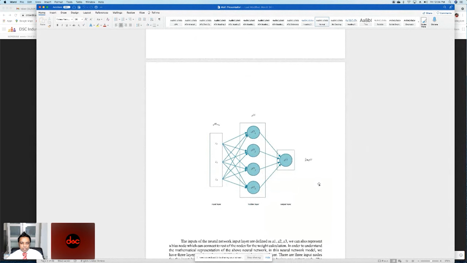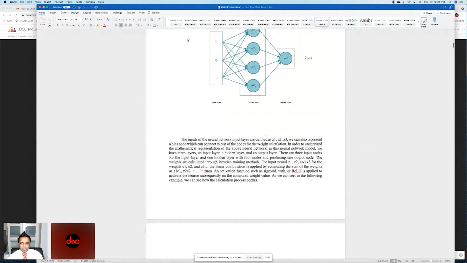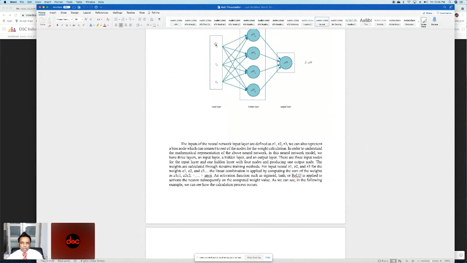As I mentioned above, let's take a look at the input layer. We have Z1, Z2, Z3, and we also have another hidden layer here, C1, C2, C3, C4, and each of them has a weight assigned. As I said, we can do a weight summation for each node and then produce an output neuron, which is C. The way we do it is we take each input neuron and multiply it with the hidden neuron, and we keep on adding them and perform a weight summation for each node. That will be the total for it.